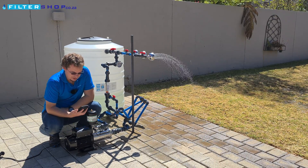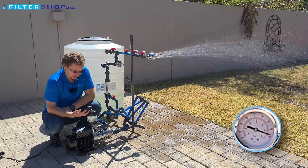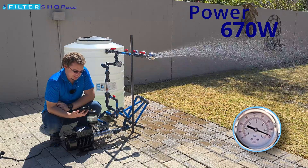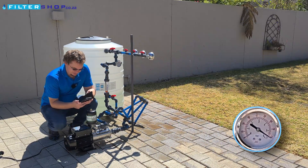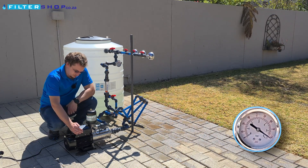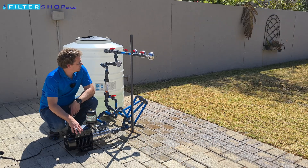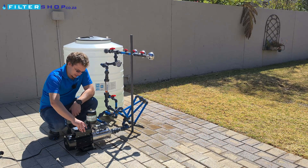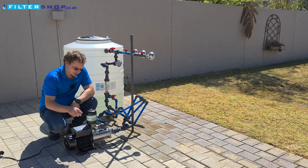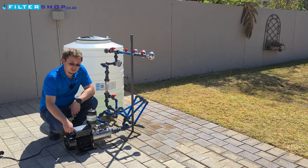It's actually delivering at 5.5 bar, putting out 590 watts for a small load. A single shower at 800 liters an hour draws 670 watts. At 5.5 bar it's struggling to get to a point where it's turning off — it's not drawing crazy amounts of power, but it's clearly not happy as it's not able to switch off. Dropping that down to 5 bar, it immediately turns off again. So we're still getting benefits from the variable speed drive up to 5 bar, which is very impressive.